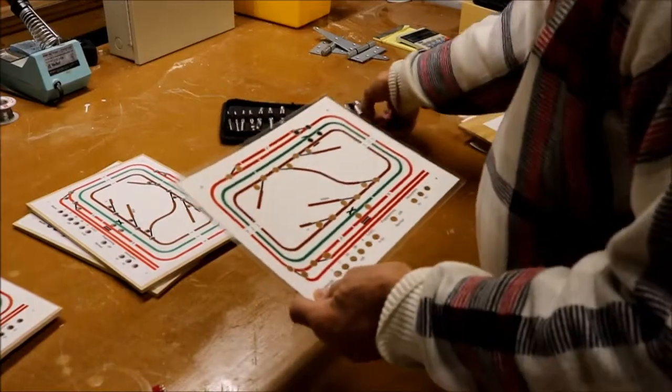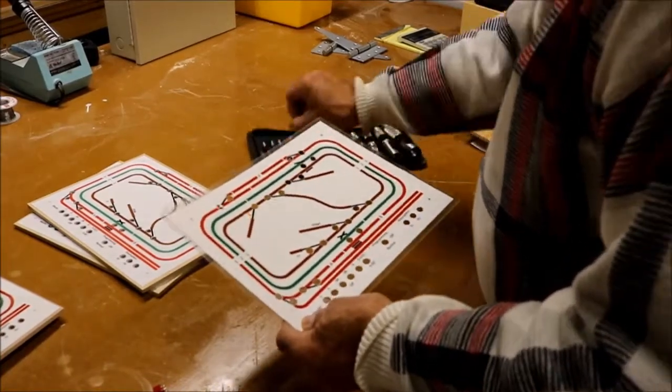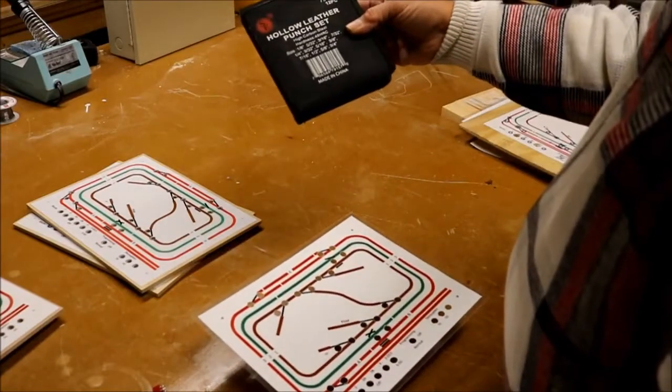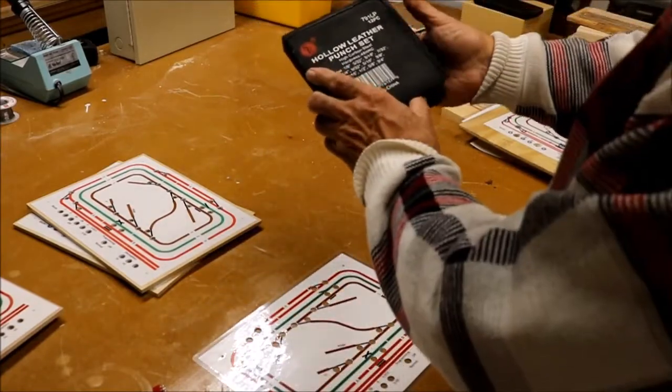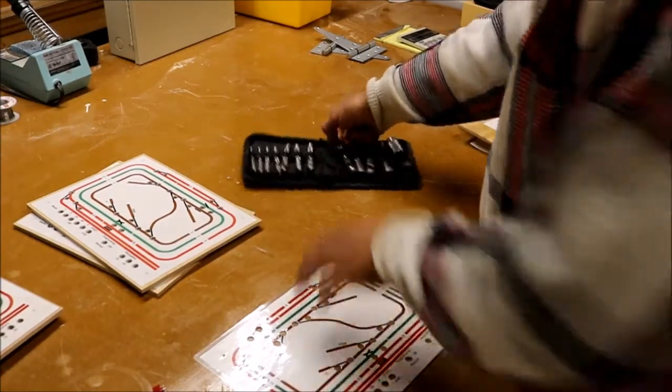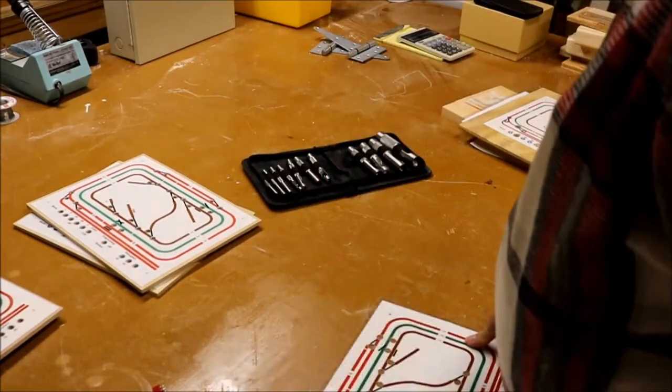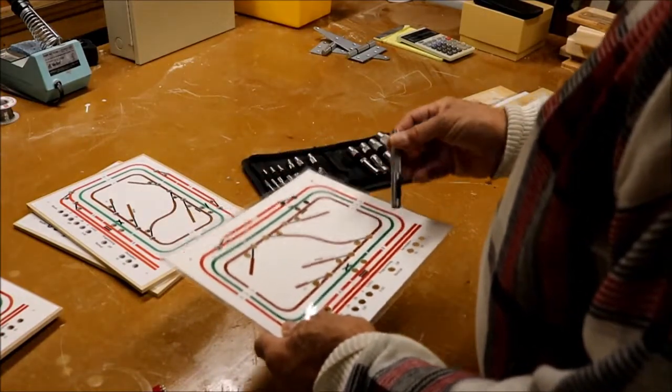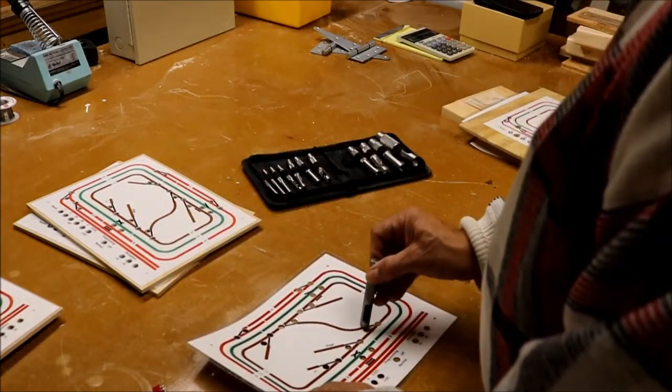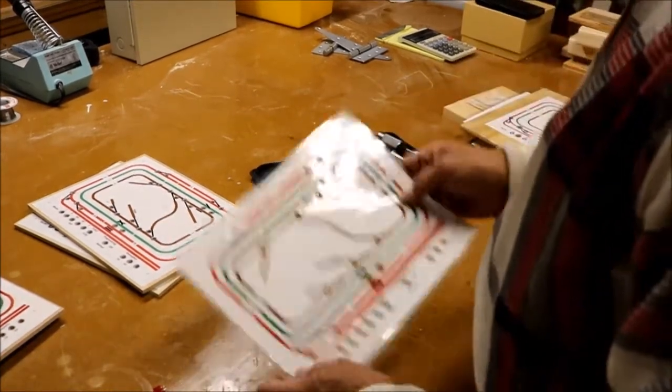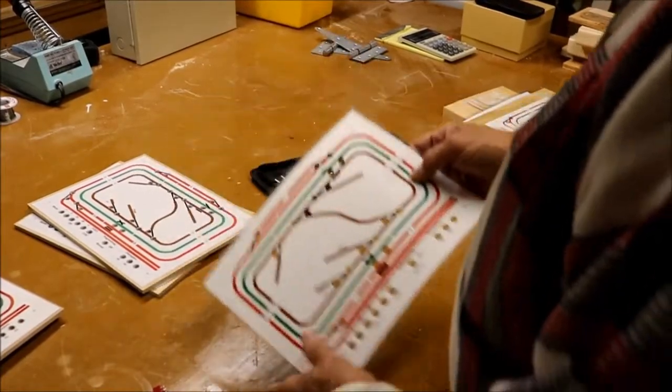And then I used these punches, it's a hollow punch chisel set. It's called a hollow leather punch set. I think it was like $15, maybe less. And it comes in this set, this package, and you just take these out, put the laminated layout on a hard surface, like a piece of wood, sacrificial wood, and then you just punch them out. And it punches out a nice clean hole for the switches.